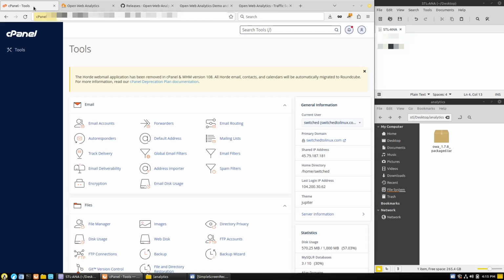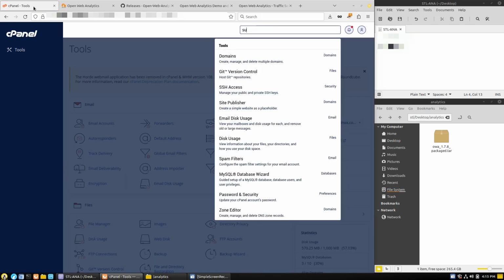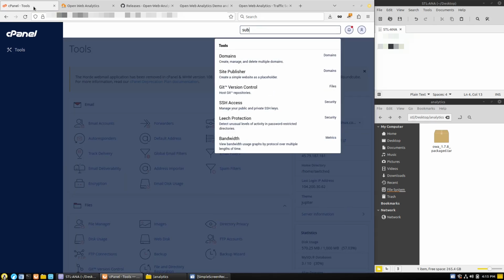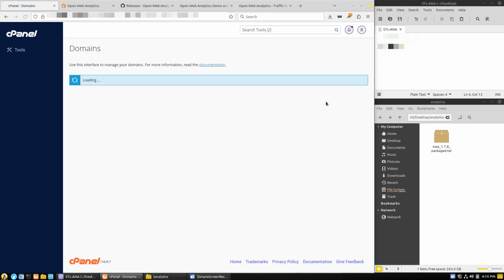First and foremost, cPanel recently removed the separate subdomain section. There used to be a section in the tools, and by the way, this is the new Jupiter theme, which I think everybody hates, except like 2 people at cPanel. Everybody's been complaining about it, but they still foisted this nonsense on us anyway. Pardon the design if you're used to a different looking cPanel. This is the latest. They have removed the subdomain tool that you used to use. All subdomains are now managed inside of domains.